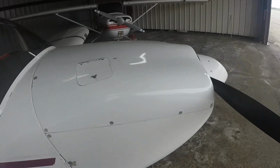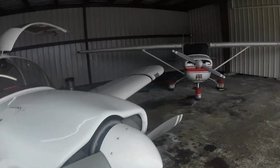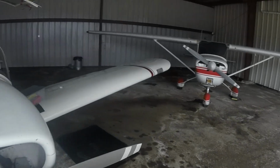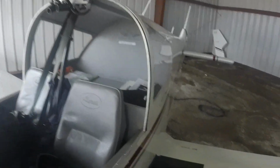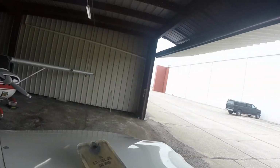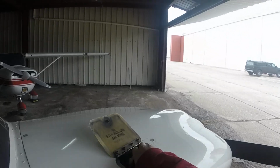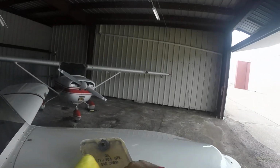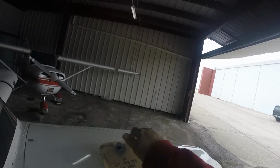Gonna check the engine cowling. Yeah, she's still there. Didn't knock that off yet. We're gonna open the access door, and I'm going to grab a rag because we're going to check the oil. I believe I had about 5 quarts on there yesterday. Probably still about the same today. Yep, 5 quarts. I do that every time. Drip a little oil. Good for the undercarriage, I guess, right?